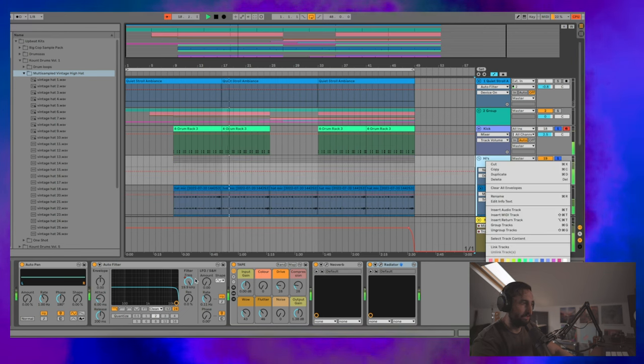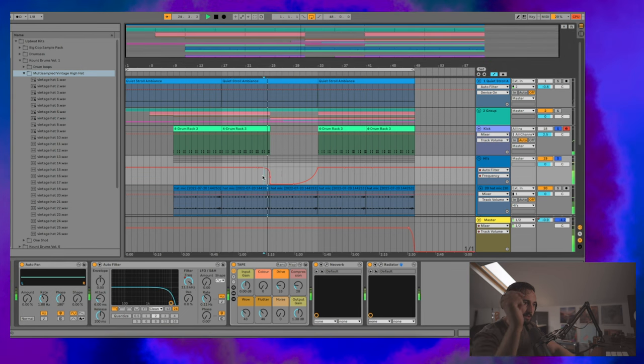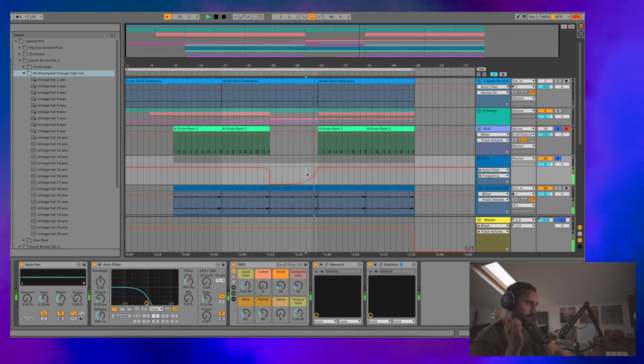And then if I go onto the auto filter, you can see I just cut the frequency here. So it tails the top end off as it goes into the drop bit. And then as we build back up, we start to get some of the drums back in. And then you really come in towards the end and then boom, back in.